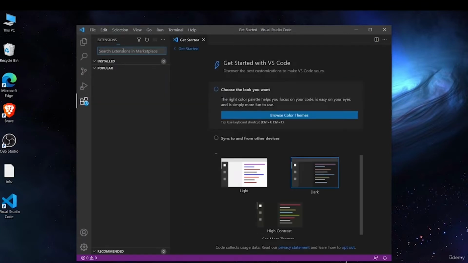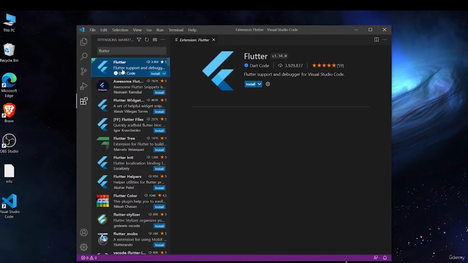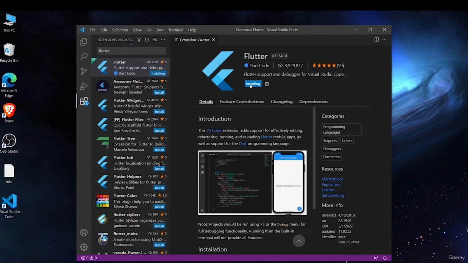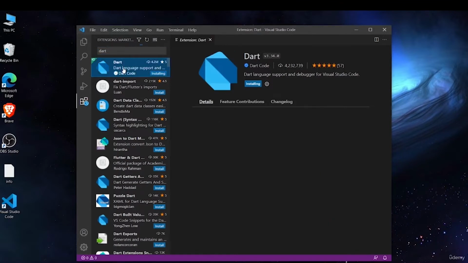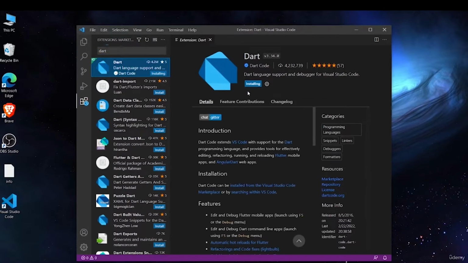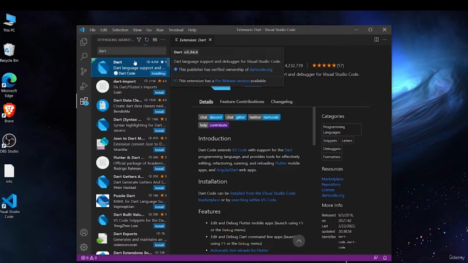Now the extension, the plugin that you have to install, go to this and just write here Flutter. And you can click on Flutter and install. You can see that the blue tick is appearing. This means that it's verified, and let's click on install. This will also install Dart for you. So you don't have to separately install Dart. Just let's look at it. So you can search for Dart and you can see that it's already installing Dart as well. So that's a great thing.